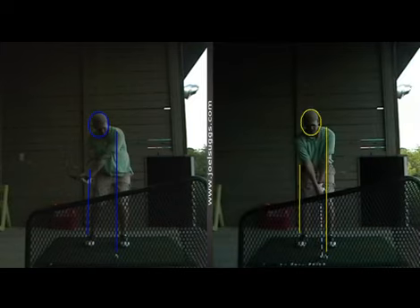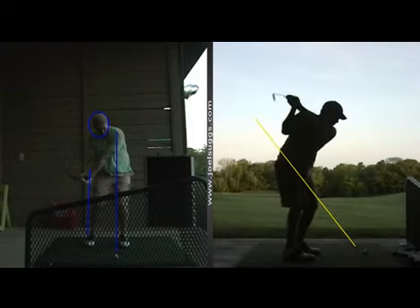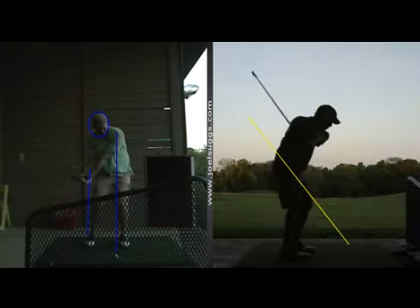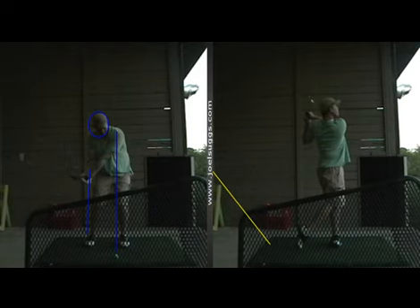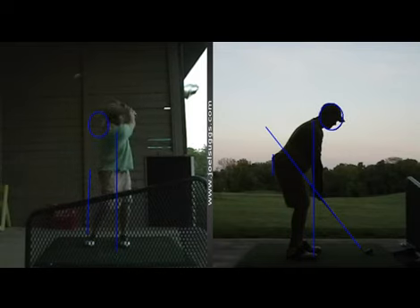Man, that looks a ton better there, Brian. Just hit a lot of balls with that feet-flat-on-the-ground drill again the next couple weeks. Remember, analyze batches, not shots. This is where you started — too much looseness there. And then as you got through the lesson, you got on the plane better and better, instead of being above the plane. But again, you kept mentioning that it just didn't feel good through impact, and because of some other things going on in your swing, I said I think you need to do that feet-flat-on-the-ground drill. And it really did help you in many, many ways, Brian, to do a lot of better things in your swing — almost too many to mention here.